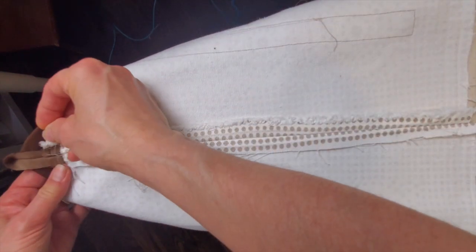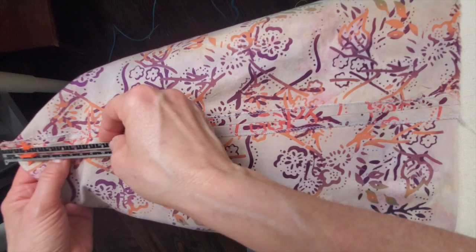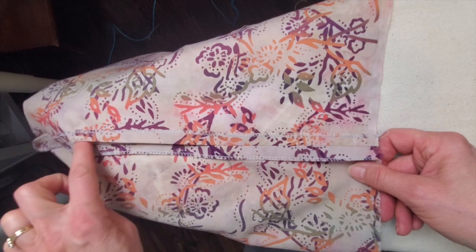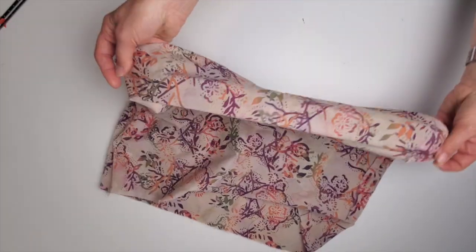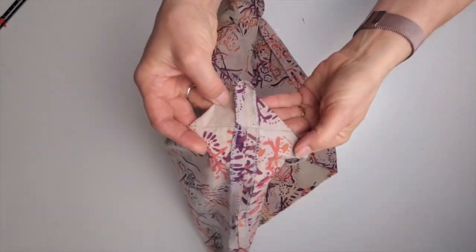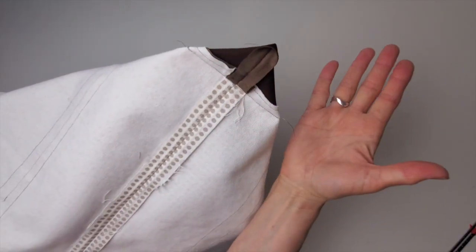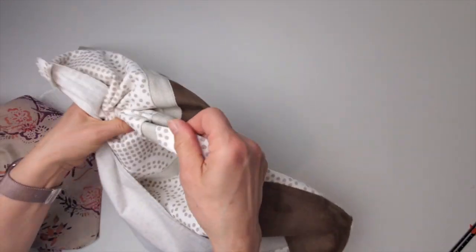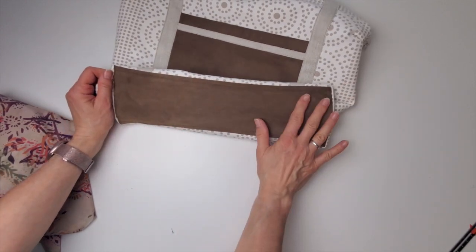As I pull it off the ironing board I keep the corners as they're pinned, then sew each of them straight across that point. Same on the lining — two inches or five centimeters from the point. On this step you want to make sure that seam is right in the middle of the triangle, totally flat on the bottom and fully opened out on top with no extra folds or bumps. Even where the gap is, still press seams open and flat. We need this gap to be able to turn the whole bag through. You can trim off the corner triangles, but honestly I've never felt the need to.